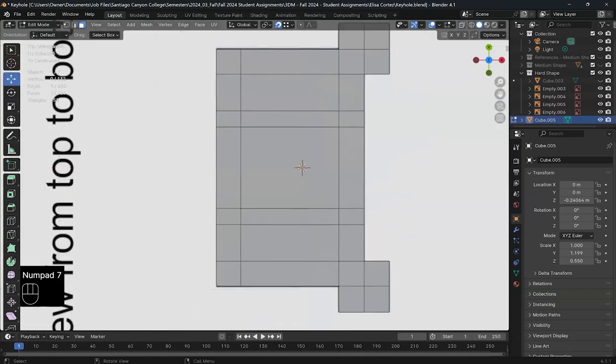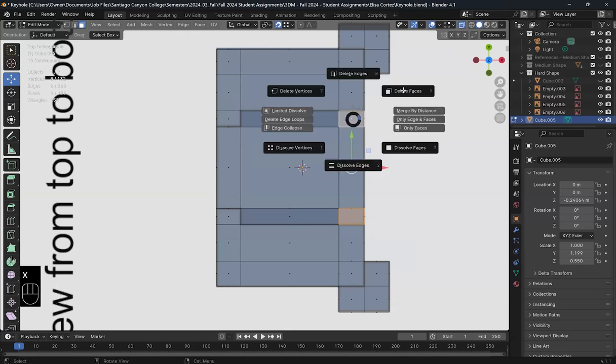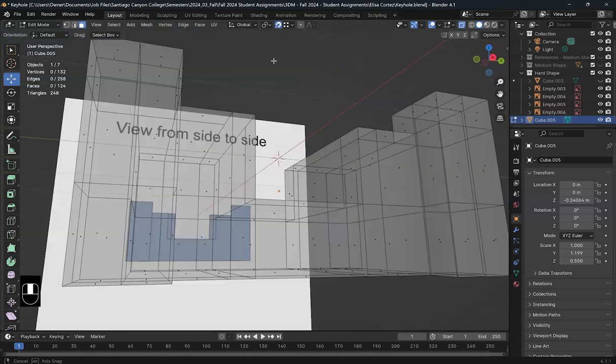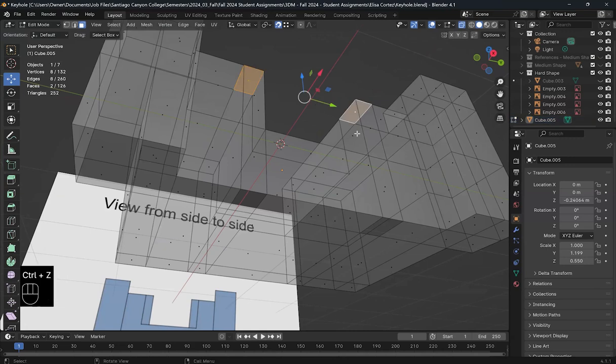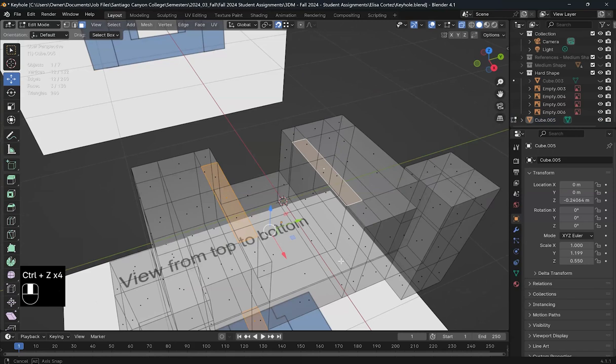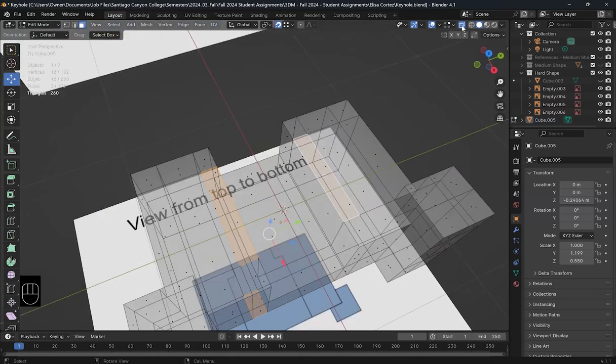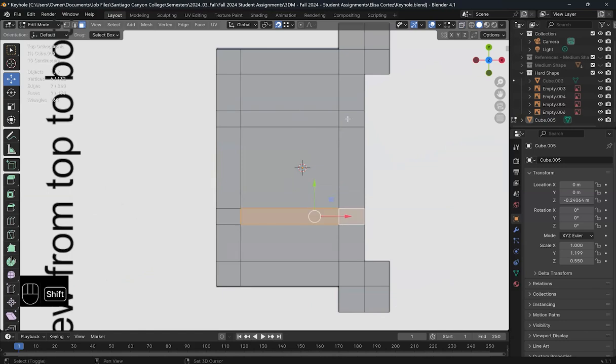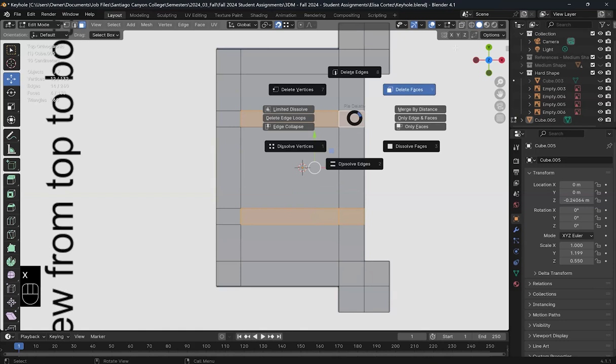And so I just would have to confirm down here that, let's see. Okay, it didn't. Let me select these again and delete those faces. Oops. I don't think that's good. Okay, I did too much. Oh, it deleted the bottom. That didn't make sense. So let me undo that. I just have to make sure that if I look from the top, I don't accidentally select the bottom. I'm going to turn off X-ray and I'll just select this and this and this. X, delete faces.